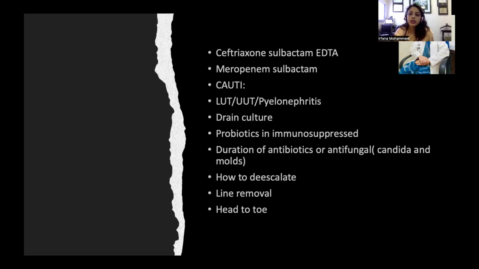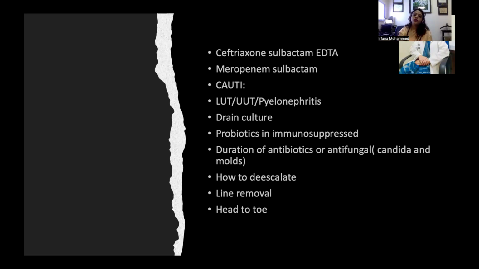If you are sending cultures from drains which are there for 4 or 5 days or much more, you tend to get contaminants, you tend to get colonizers. So that drain fluid is going to grow some bacteria, some fungi or the other. It is not a true pathogen. It could be a contaminant. So better to change the drain or send it within 24 hours or do a direct aspiration to send the culture. Don't send cultures from an old drain.